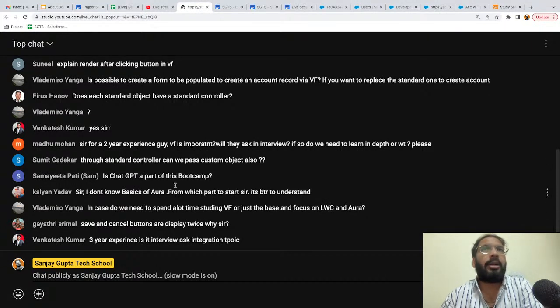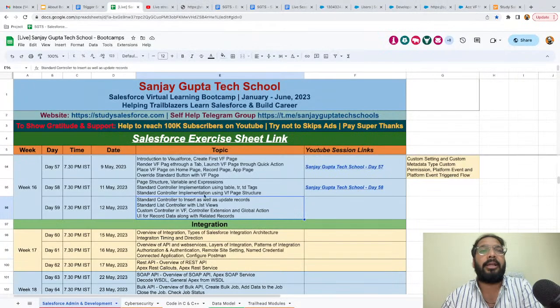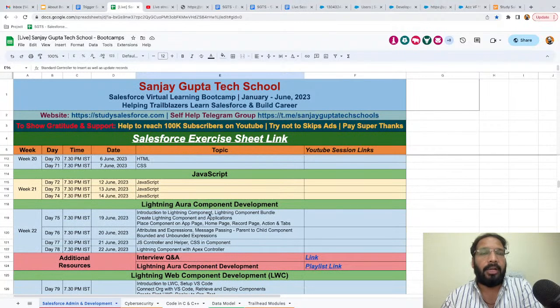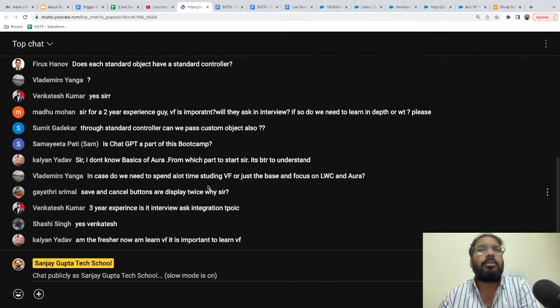Kalyan, Aura specific things are already listed here. If you go through the tracker, you can see whatever I will be covering. All the basic things related to Aura components I will be covering, but it will be very basic, not all the things. For Lightning Web Components, we'll try to cover everything.